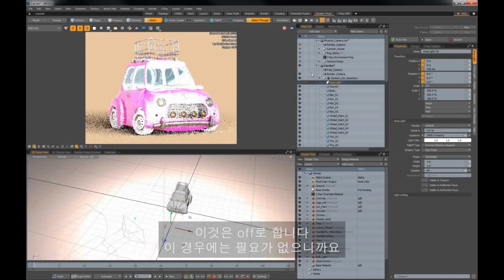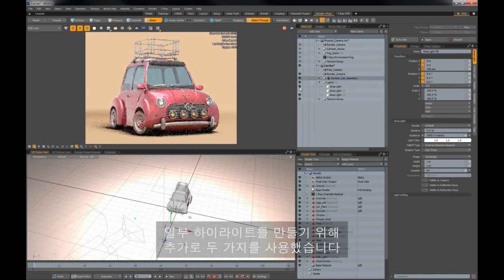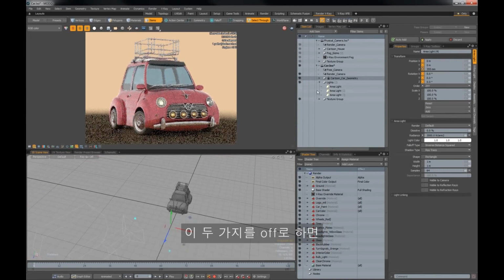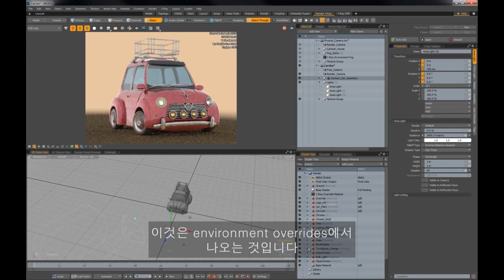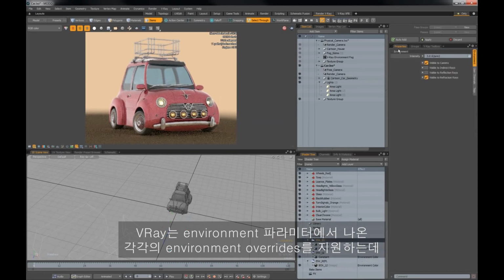Okay, I'll turn this one off since we don't need it for this case. And you can see we have two additional lights to create some highlights. If I turn those two off, basically we still have illumination, nothing direct. This is coming from the environment overrides. VRay supports the individual environment overrides from the environment parameters.